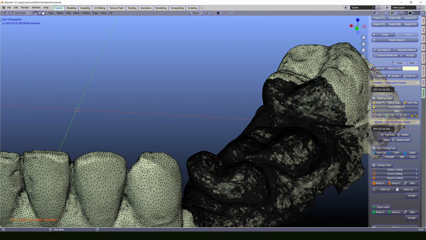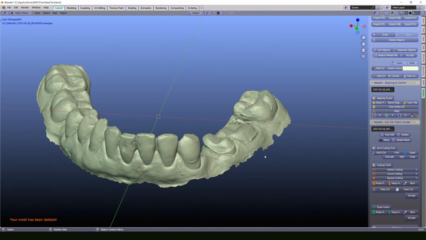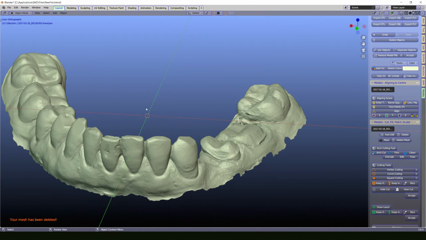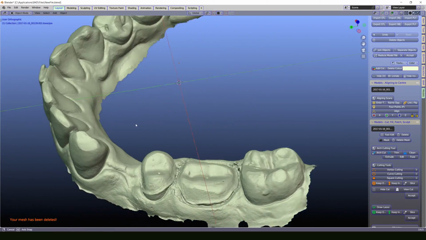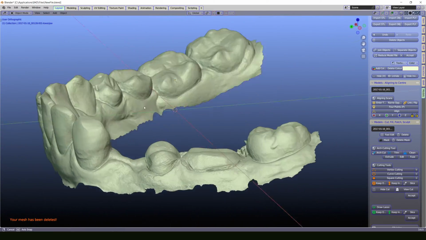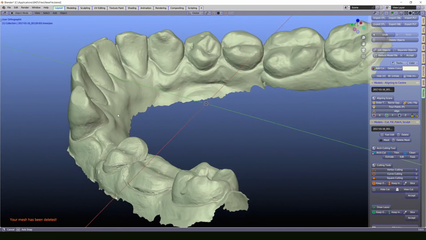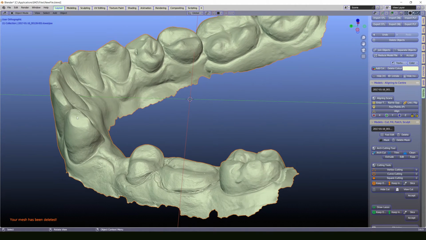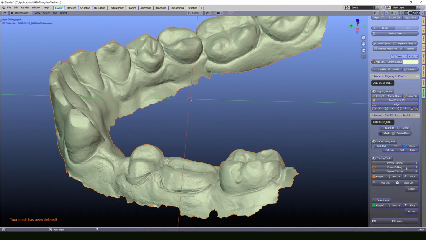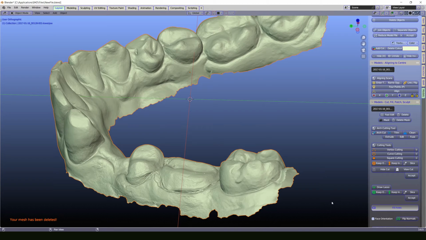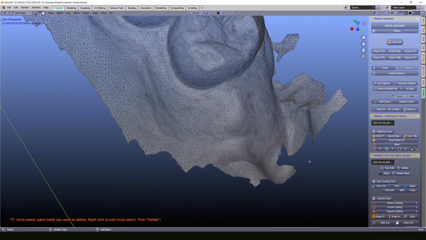Push here on the clean. Let's go back to the object mode and check if the function performed well. Yep, it performed well. I select again and I choose fill holes. Looks great.